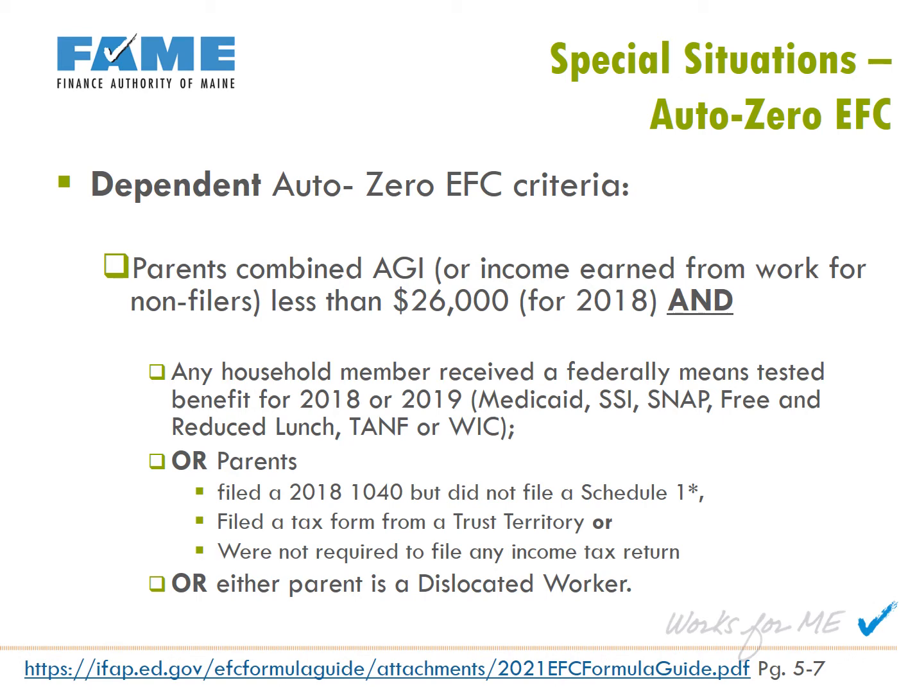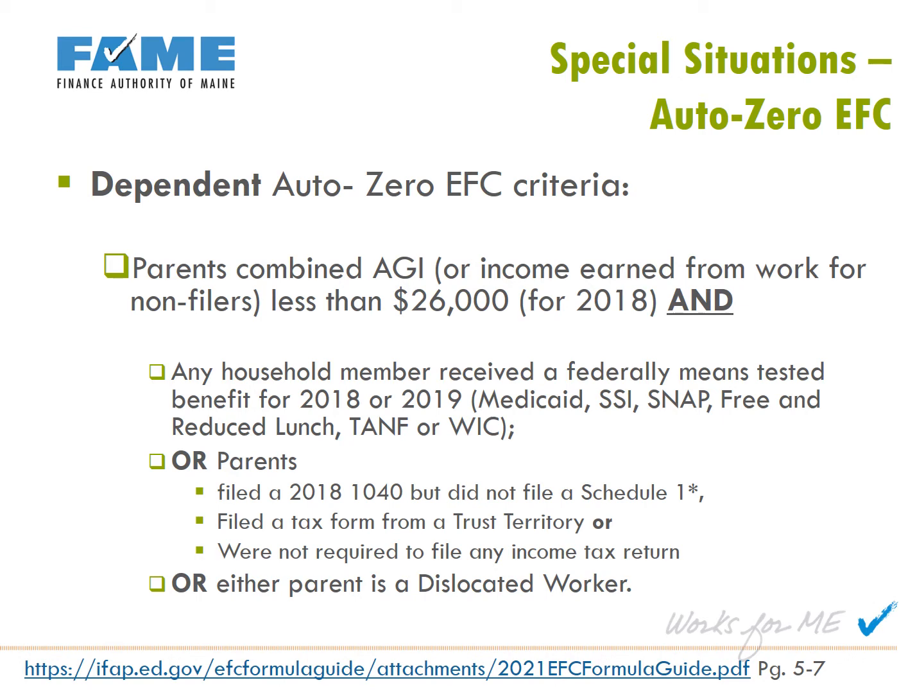And that gets a little tricky, so I put a little asterisk next to Schedule 1. We're going to talk about that next. So if they filed a 1040 but didn't file a Schedule 1, if they filed a tax form from a trust territory, or they just didn't file a tax return because they didn't have to, maybe they met that qualification.